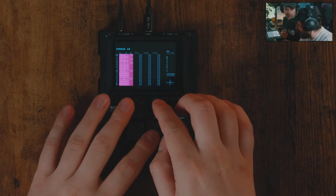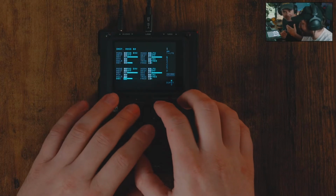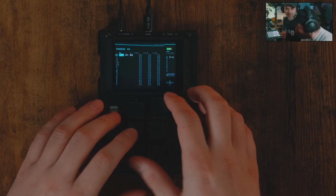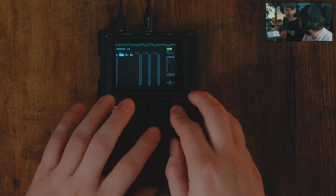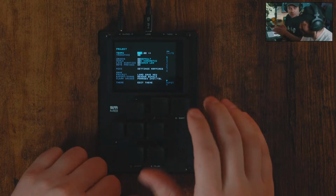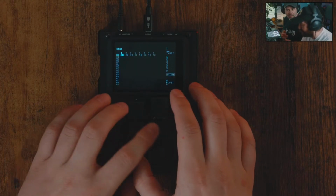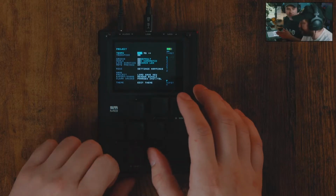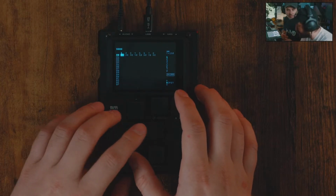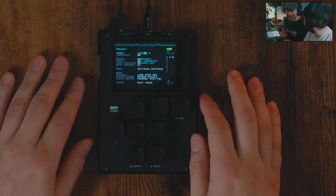Would you do the LFO trick, or would you resample it? I don't really use the time stretch. I don't like it. It's a little too granular, crunchy, a little too grainy. So if it were me, I would just get the right tempo. I can roughly tune it up and then try a little tempo tap. Oh, it's actually a little bit slower. Then would you resample it and speed it up? Yeah. So it's right around there, and I could nudge it until I get it to sound right. That's pretty close, actually.